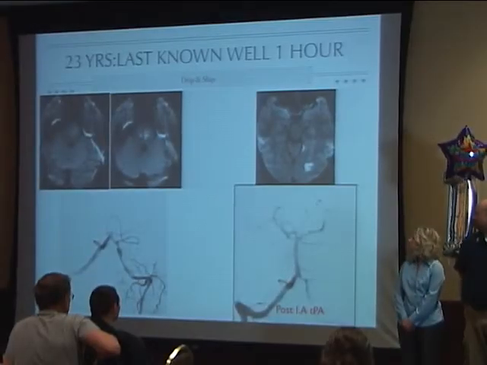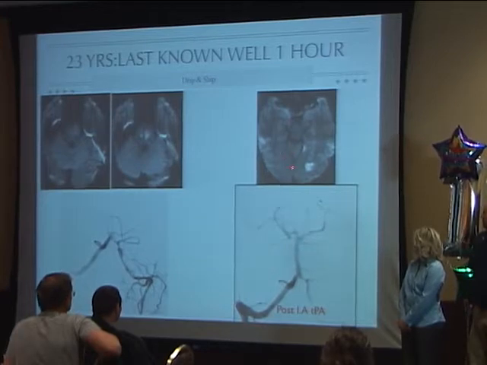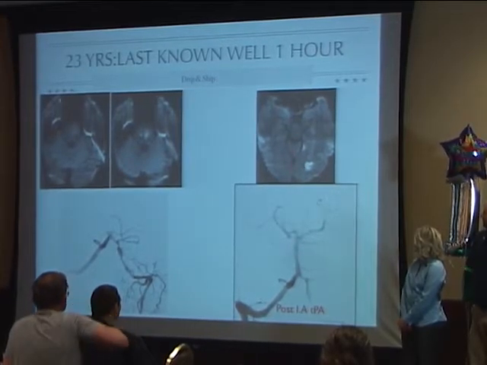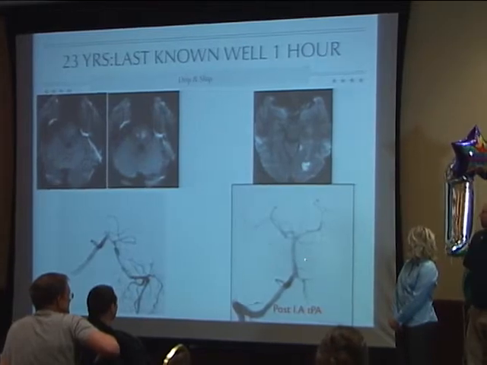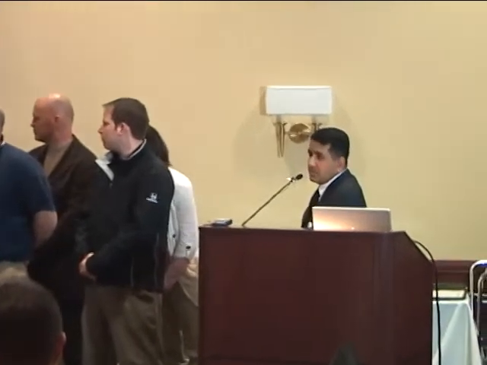What happened after giving him 8 milligrams of intraarterial TPA, the whole vessel opened up, and then this is a repeat MR, and you can see there is an additional small area of stroke on the left side, which was clinically silent, because when we lyse the clots, there's always a risk that they can propagate more distally. But immediately after the procedure, he returned to his normal baseline, and then he was discharged home very quickly also. Now I'm going to ask Dr. Kreiser also to give his part, and also the EMS representative to talk to you all about how it all transpired when they received him and subsequently thereafter.